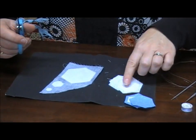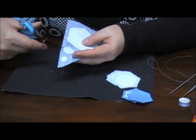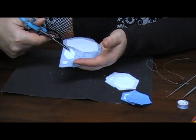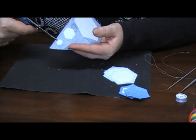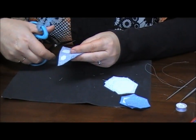Now these are 1-inch hexagons. I'm just going to also show you some of the other sizes we keep. We have the 1.5, and this is a 1/2, and this is a teeny weeny 1/4 inch, which aren't quite available yet, but they're fun to have a go of.